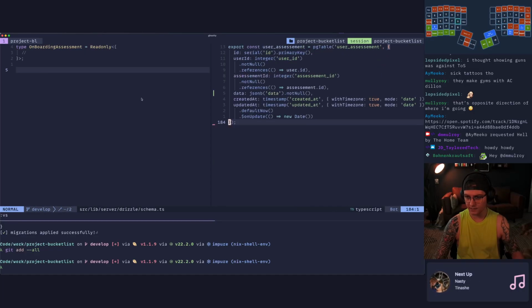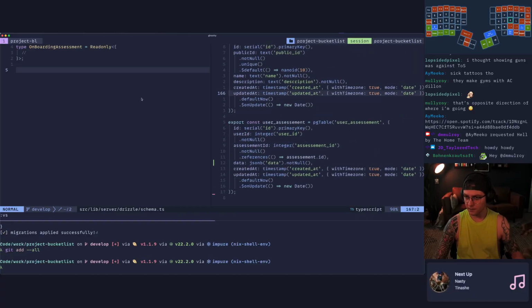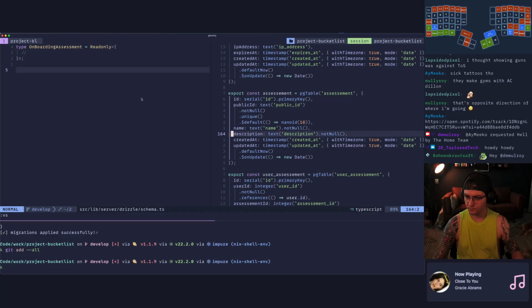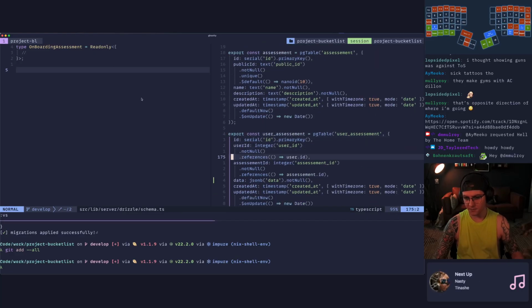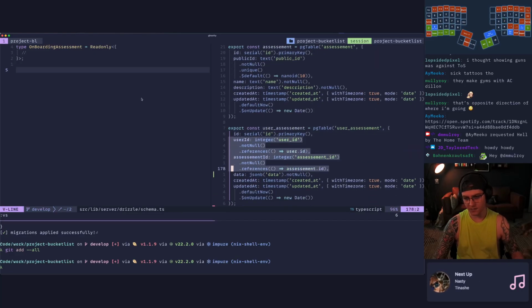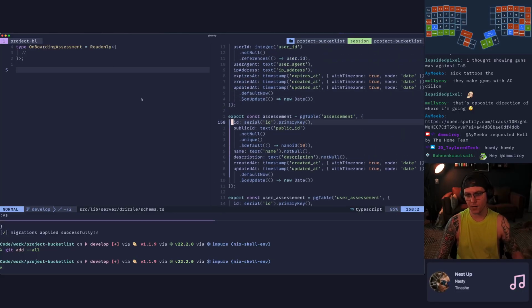Instead there's an assessment table. It has a name and description, and then I added a user assessment, which has a user ID and assessment ID, and then I just put a data column there that will be a JSONB column. Buys me more flexibility. I was boxing myself into a more complex solution than I wanted up front, so I backed it out.